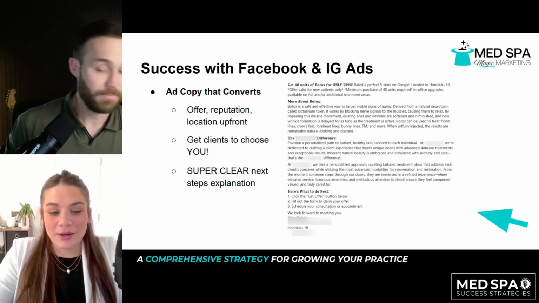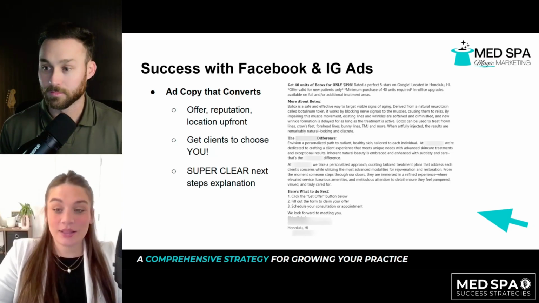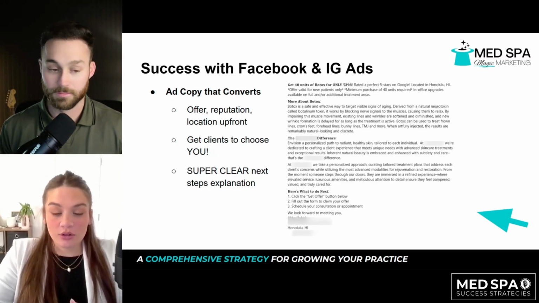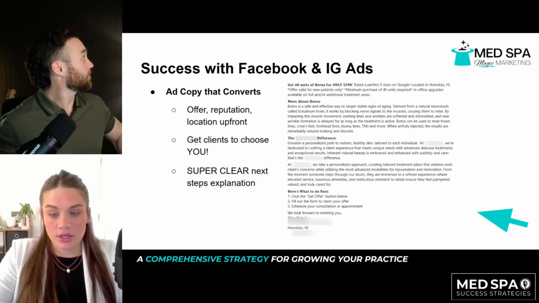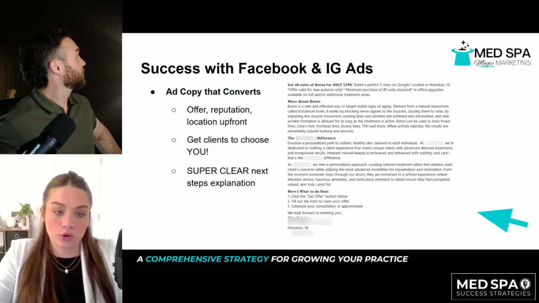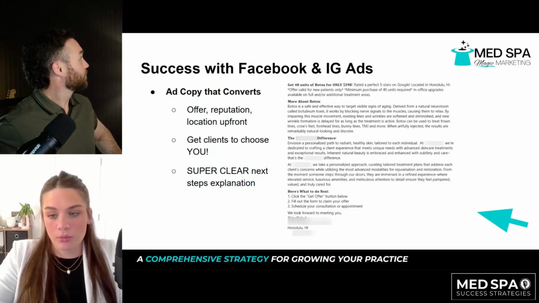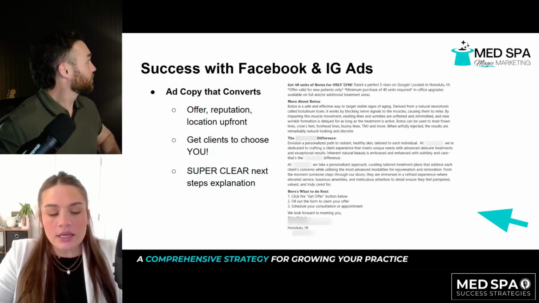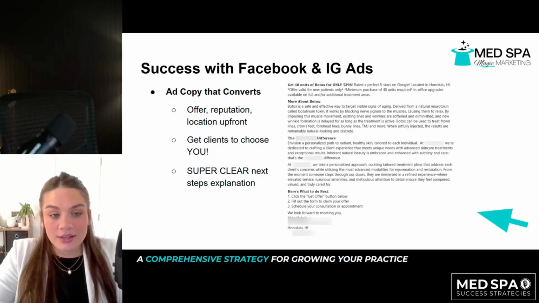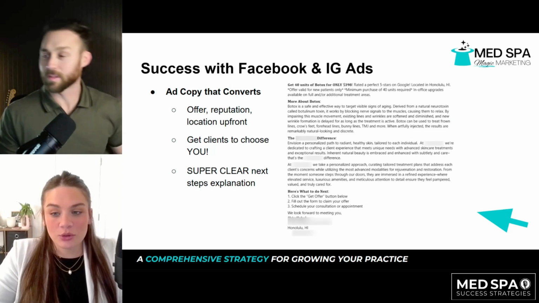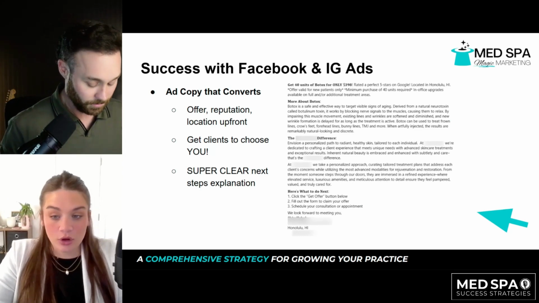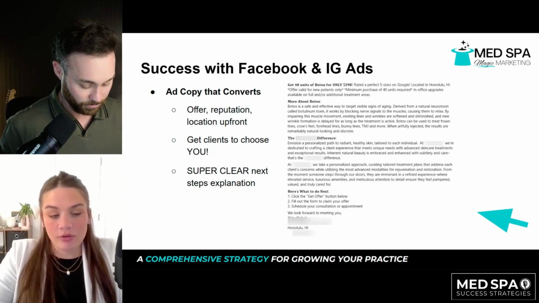We add in a ton of detail, and you might look at this and say, that is so much text. You'll hear a lot of other agencies or people talk about the length of your ad copy should be short, should be quick, should communicate the whole message in the first couple of sentences. But the importance here is we want to give people who like long form and who want to read more and learn more the option to have all of that there.